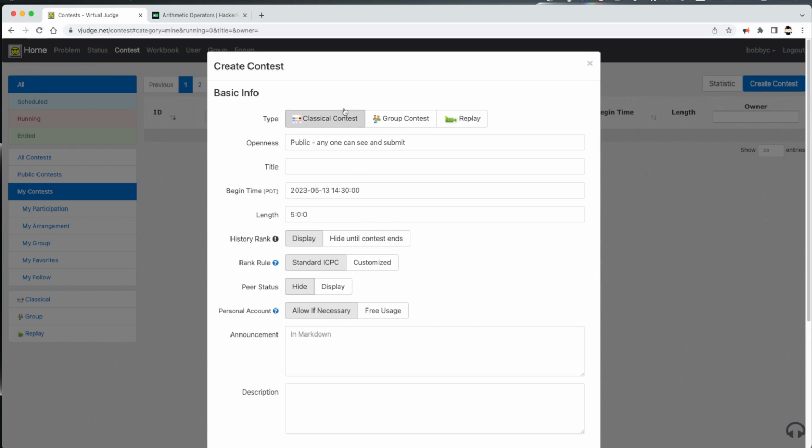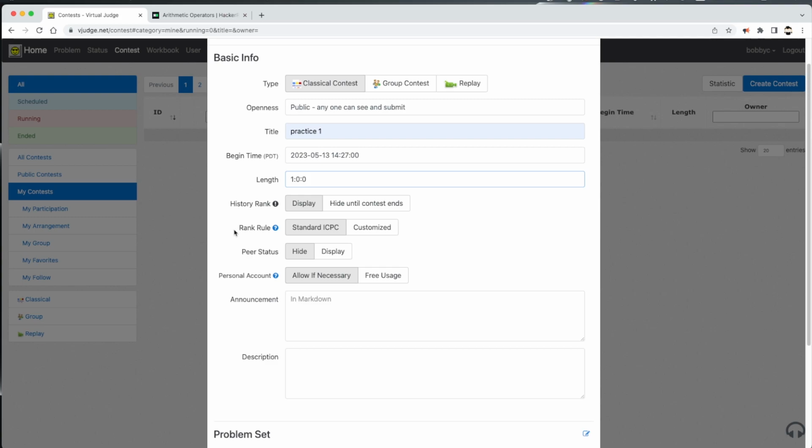So what we can set up is a type of contest. We can label this contest. I'll just call this practice 1. I will set this as, let's say, 227, and let's say the length is 5 hours, which is actually pretty good, but I will set this to 1 hour just for the purposes of this demo.